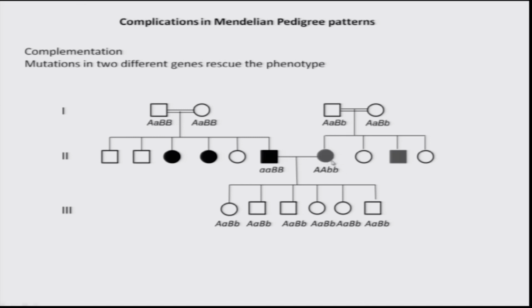It so happens that when marriage happens between two such individuals having a very similar condition but resulting from two different genes, in the next generation you would find that their children are normal. It happens because one gene defect can mask the effect of the other gene defect, right. This is called complementation, meaning whatever defect results from here is rescued by the other gene defect. On their own they result in disorder, but when they come in combination like this, it rescues.